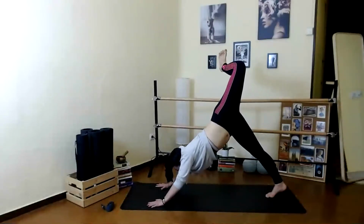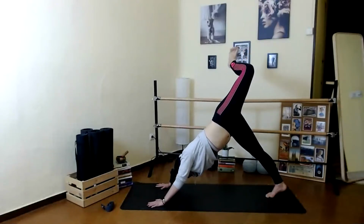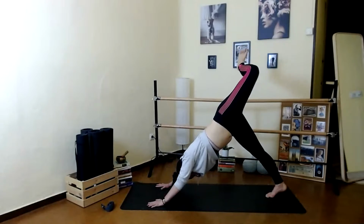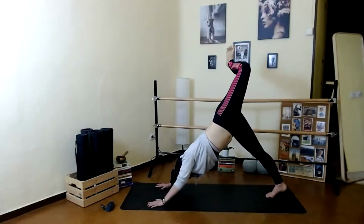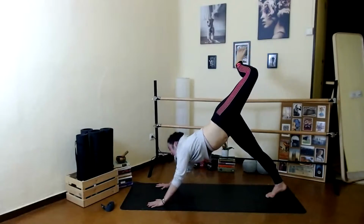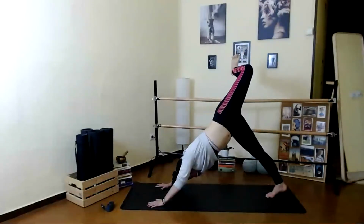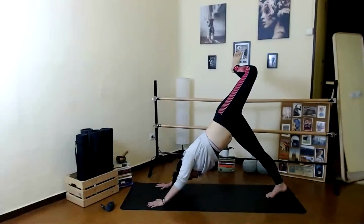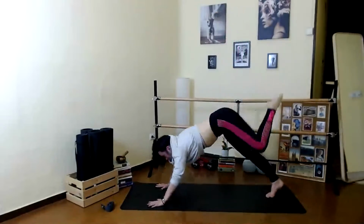Ooh, this one. This is the one. This one can really feel it, that direction. I hope you guys are getting as much opening action as I am. And exhale, come the other way. Again, if this is not happening on the hands and the foot, drop down to the knee. More than welcome. Inhale, square off the hips. Exhale, knee into chest.